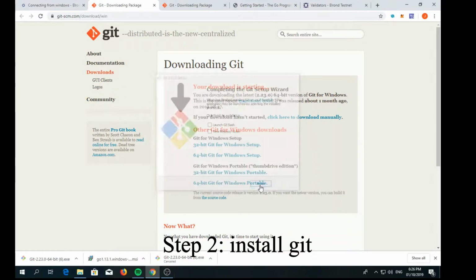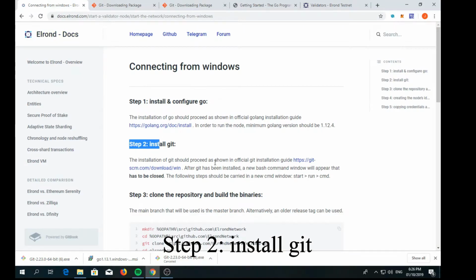Okay, so we successfully installed the Git version. So next we will go to step 3, clone the repository and build the binaries.